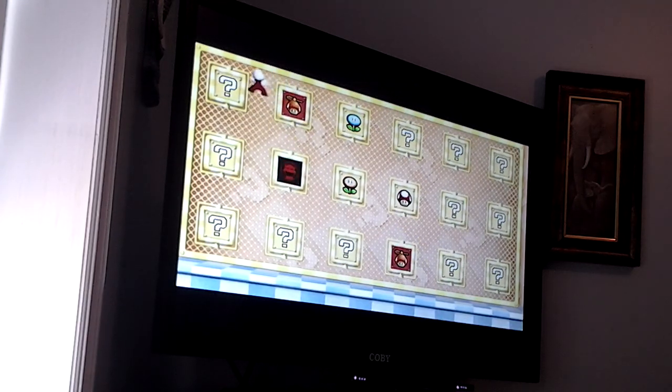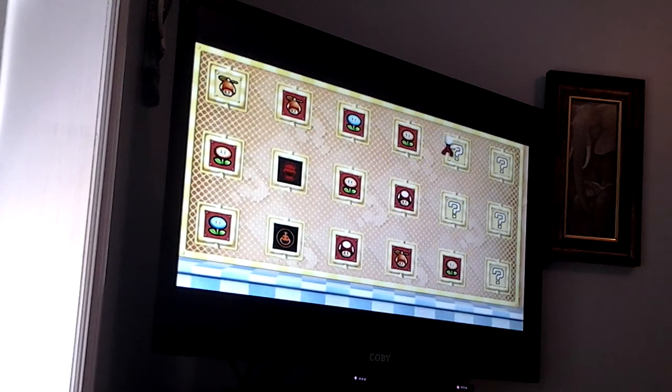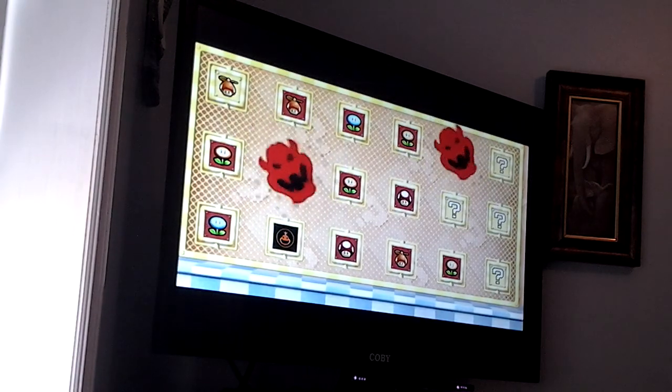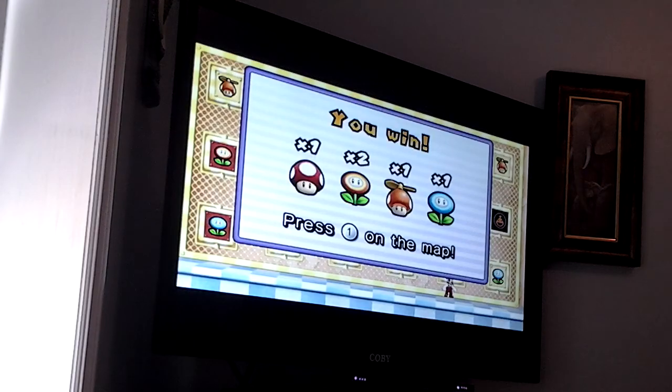Yay! It's me, Mario. Okay, let's find another mushroom. Fire flower. Ice flower. Oh man, a Bowser Jr. Yay, a mushroom. Yay! Oh my goodness, not the Bowser. You win? Woohoo! So I hope you enjoyed this walkthrough, and I'll see you guys later.